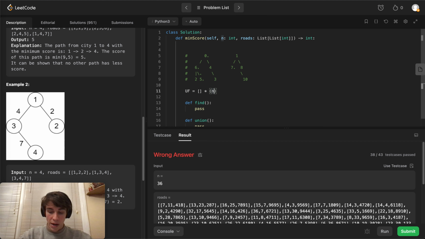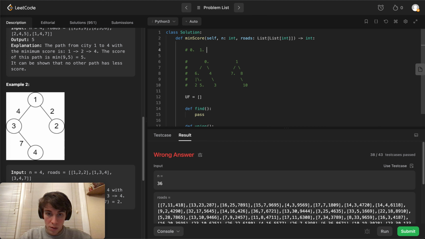Oh, and since it's 1 indexed, at the beginning, before I merge any of these, I want there to be this many: 4, 5, 6, 7, 8, 10.